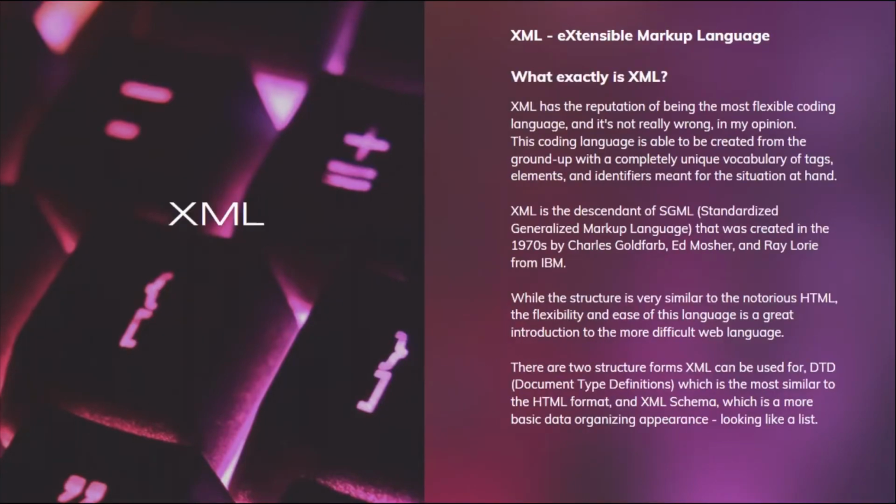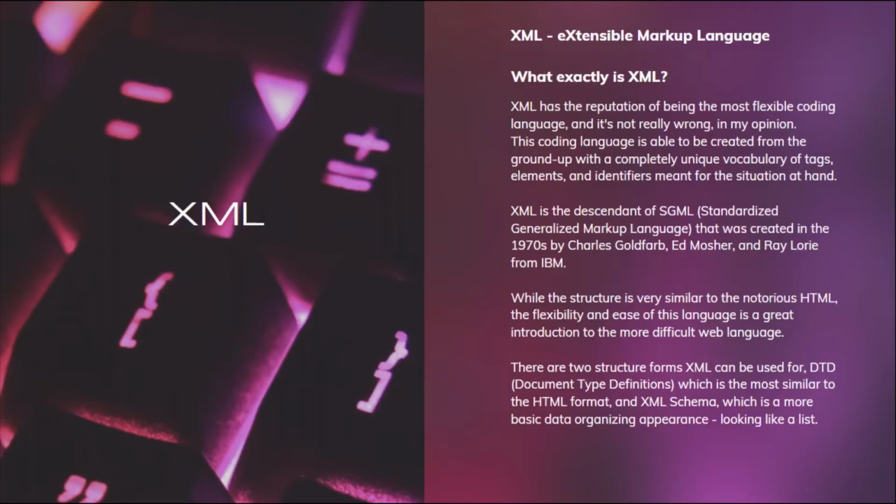Now to answer what exactly is XML. XML has the reputation of being the most flexible coding language, and in my opinion, it's not wrong. This coding language is able to be built from the ground up depending on whatever situation a software developer has on hand. It can have unique tags, identifiers, elements, etc. meant for that current situation.